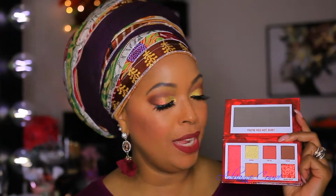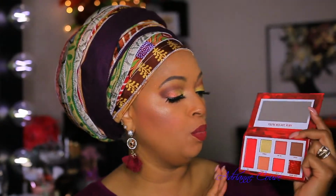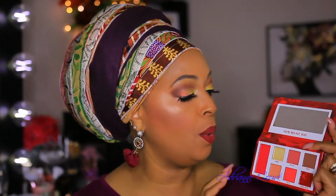Rubies come in so many different hues. This is a little bit lighter than what I thought they would go with. I thought they would go with a deeper, richer ruby, but like I said with the garnet, those shades vary so much that you can get rubies in any hue. So this one has a pretty color selection also.